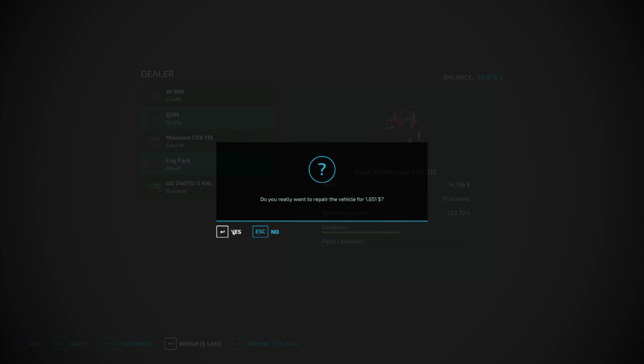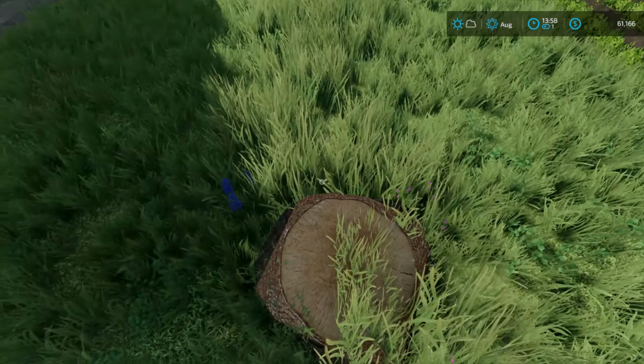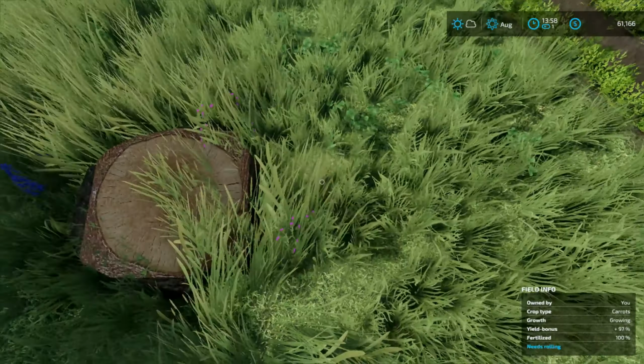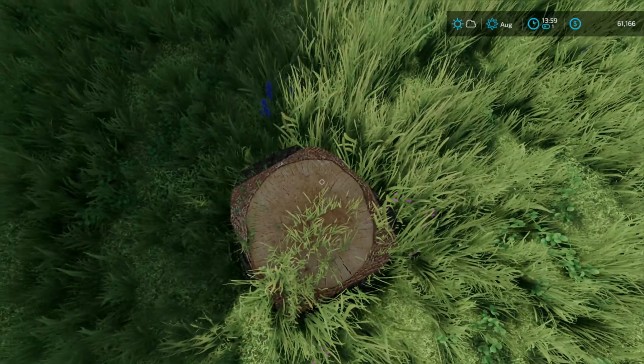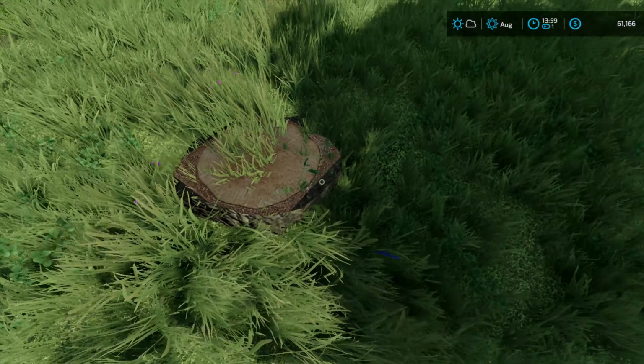Over 4,000, perfect. We'll run back, grab the last load, and see what the total is. You know, before we go, let me just check right quick for any leftover wedges. A lot of times, the chainsaw will leave this little wedge behind that gets in the way of the farm equipment, so it's best to get them loaded up now if there are any. I'm not seeing any though, so we'll get on and see what we've got.